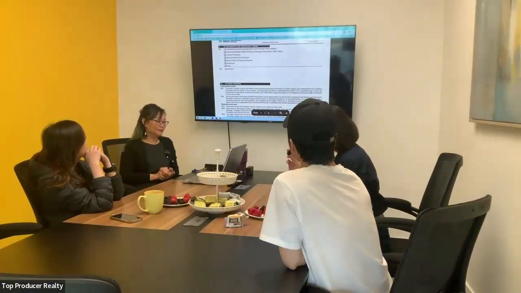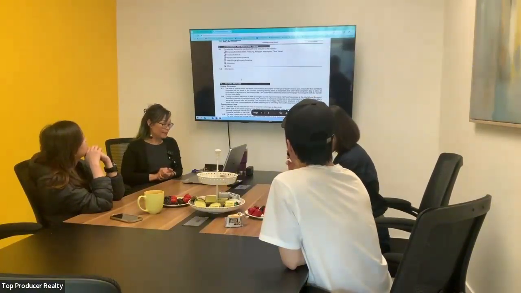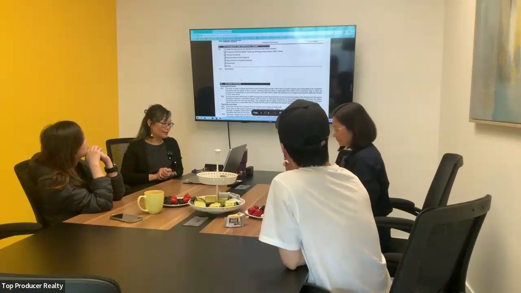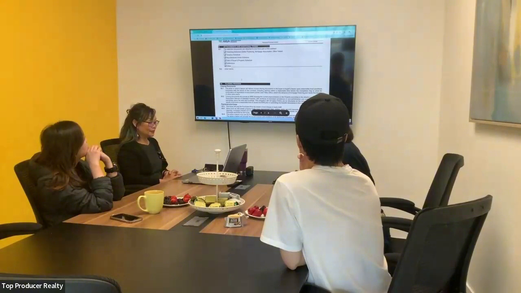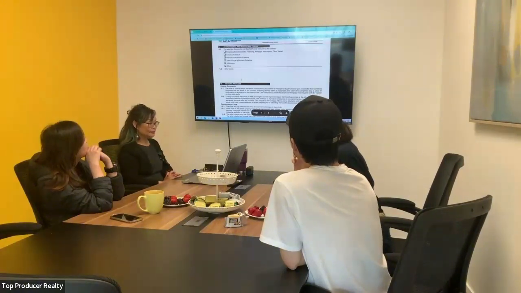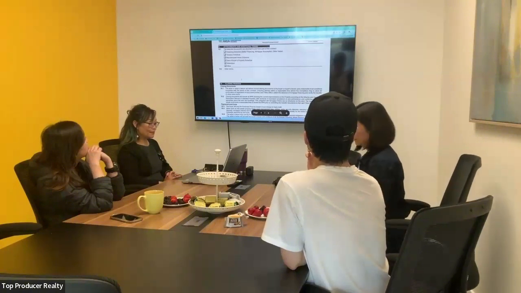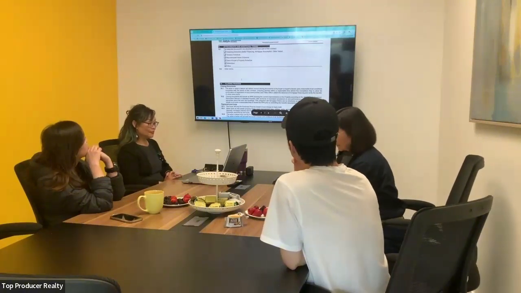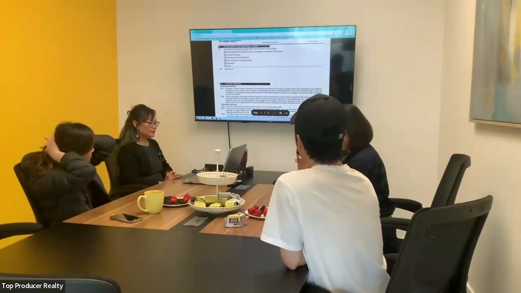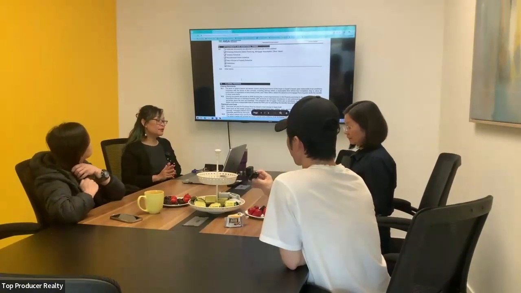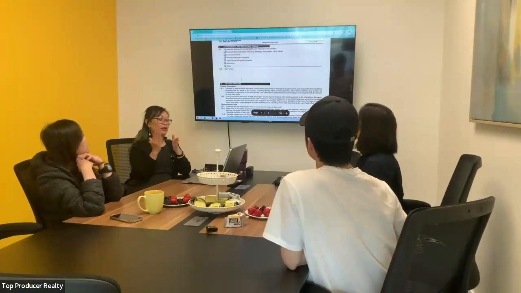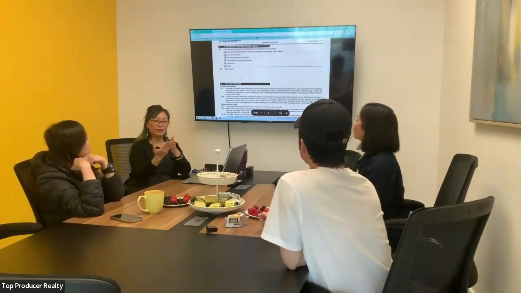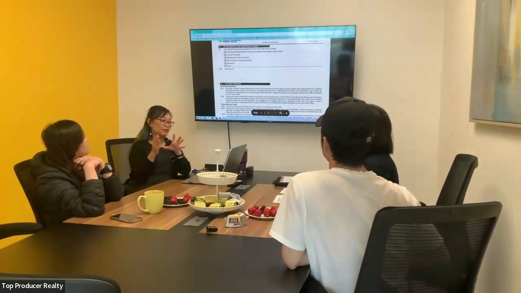9, attachments and additional terms. 9.1, the selected documents are attached to and form part of this contract. Financing schedule, seller financing, mortgage assumption, other value. Tenancy schedule, manufactured home schedule, sale of buyer's property schedule, and addendum, other. So 9.1 is, other than this purchase contract, we sometimes need to attach some other documents. Those documents will be part of the contract.